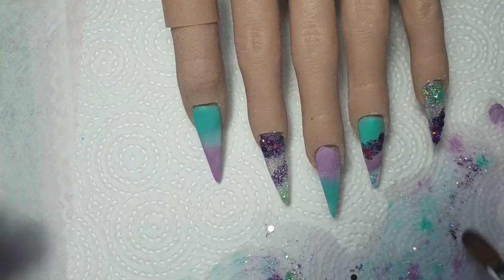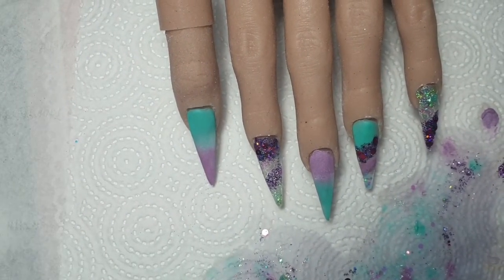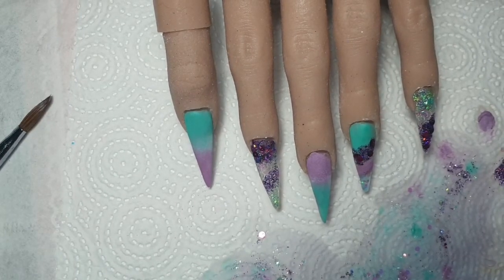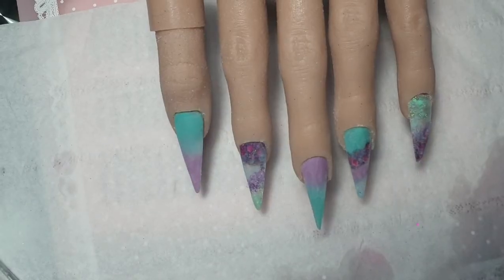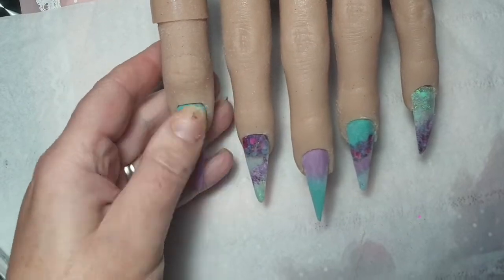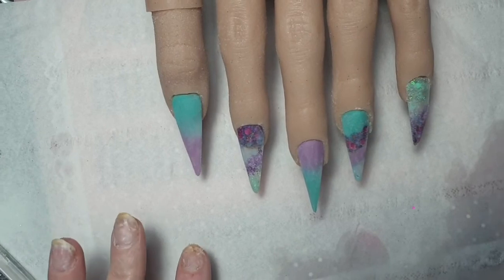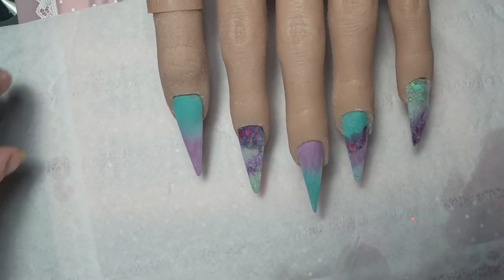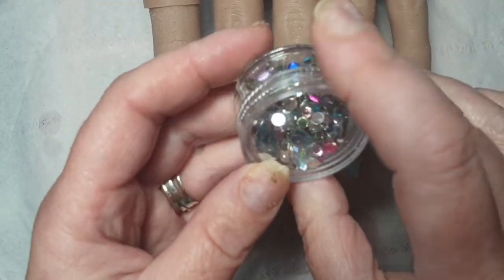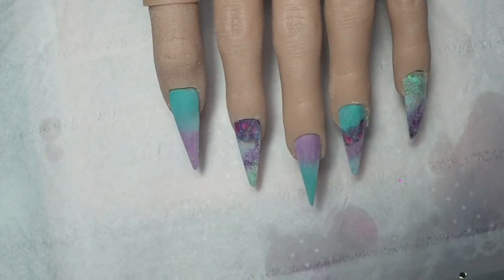Right. Now I've done those, I'm just going to pause the video and then I'm going to cap them in clear and then I'm going to file them and then we'll put the gems on. So I'm just going to pause the video and I'll be back in a minute. Hi everyone. Right, I've just given them a quick file. I'm not bothered about the apex on them because obviously they're on my flexi hand. And I've just gone through some of the gems that Vicky had sent me, and I don't really want to waste them. So I have picked out a few.